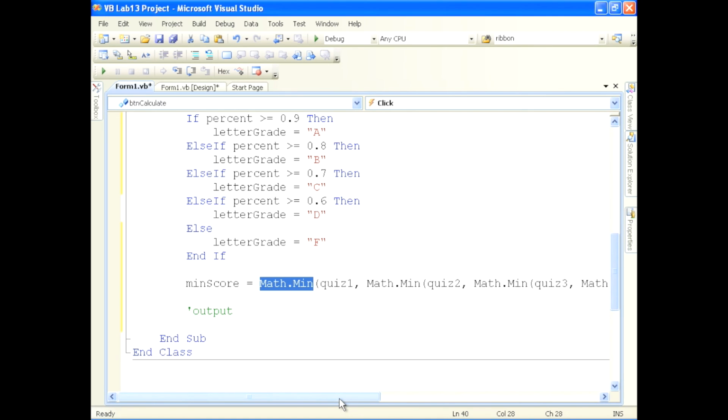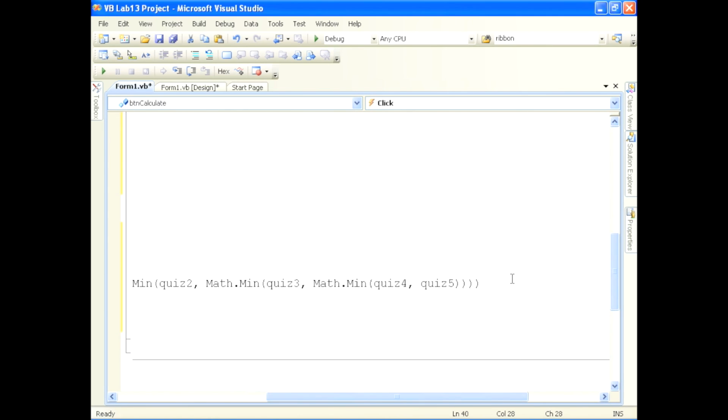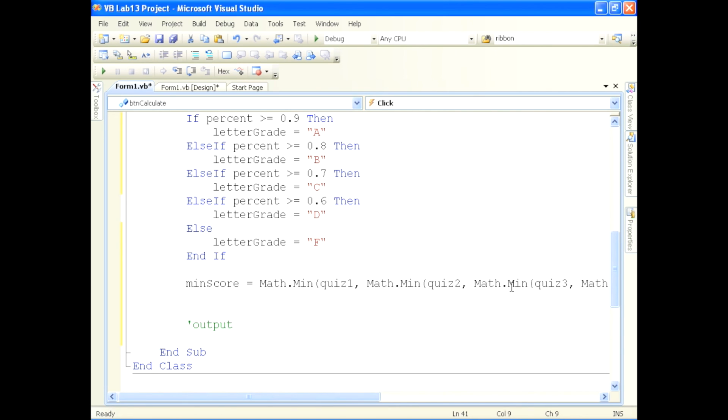Now there's other ways that we could have done this too. Like for example, I could have said something like this. I could have used a bunch of if statements.